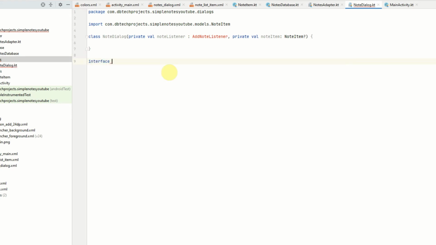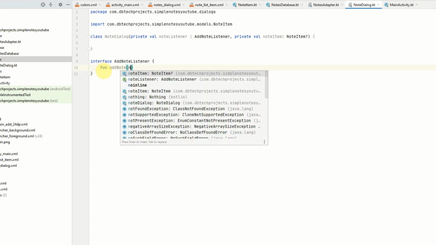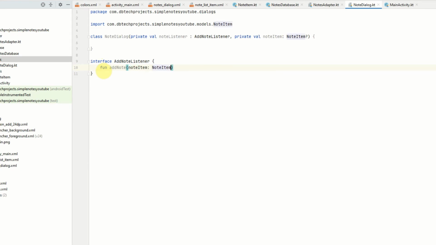So this will be another interface, and it's going to have two functions. The first function will be add note, and it will take a note item, and next will be edit note.